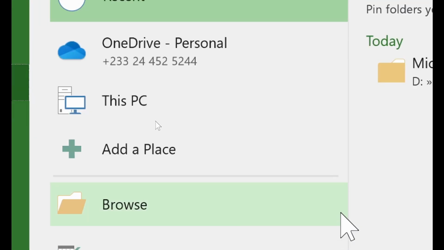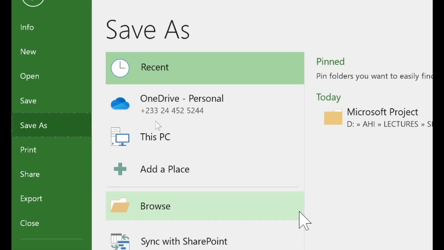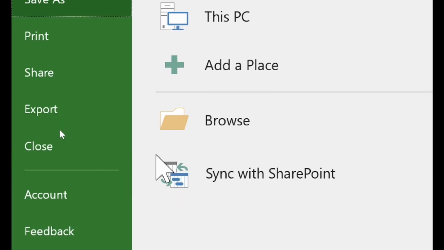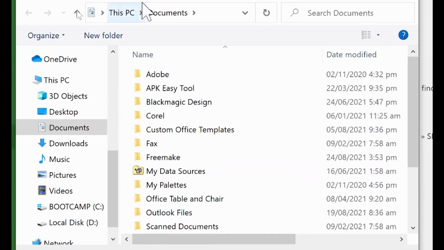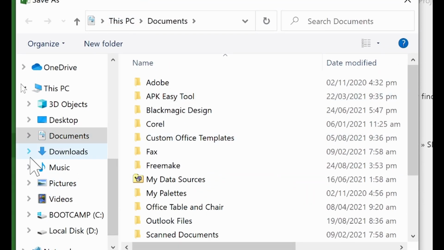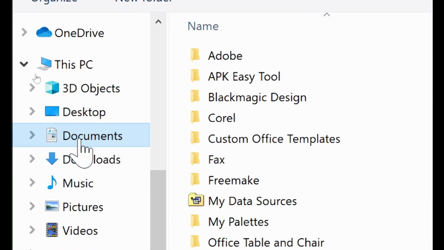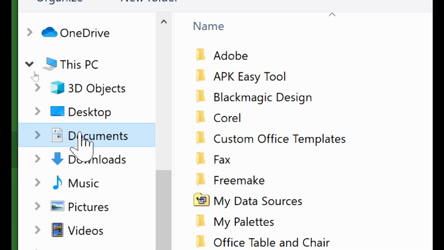Now, when you want to save, another window will open. This is what you do. Please watch me. If you want to save and you see this, click on Browse so that you will choose where you want to save it. Let's say we want to save it in Documents. At the left side, find Documents and click on it.